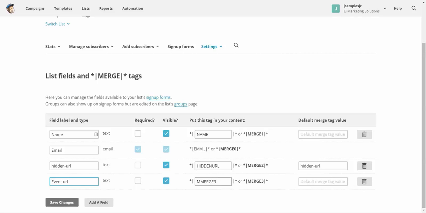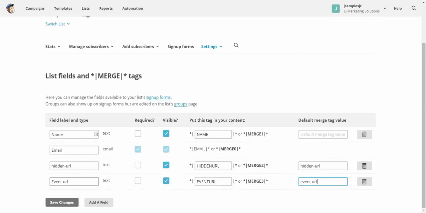I'll call this field all capitalized EVENT URL, and then over here the merge tag value will be lowercase, event URL.